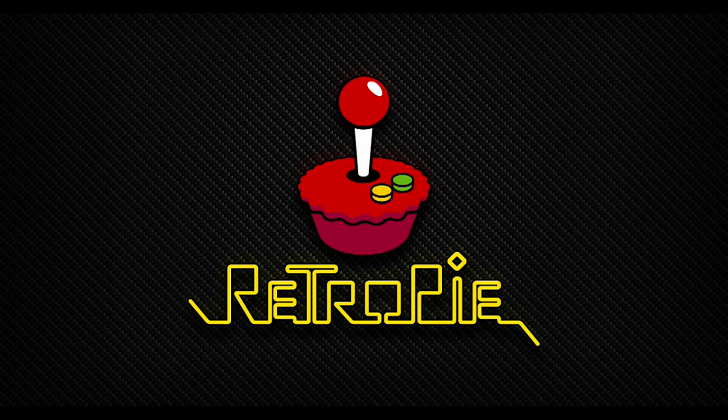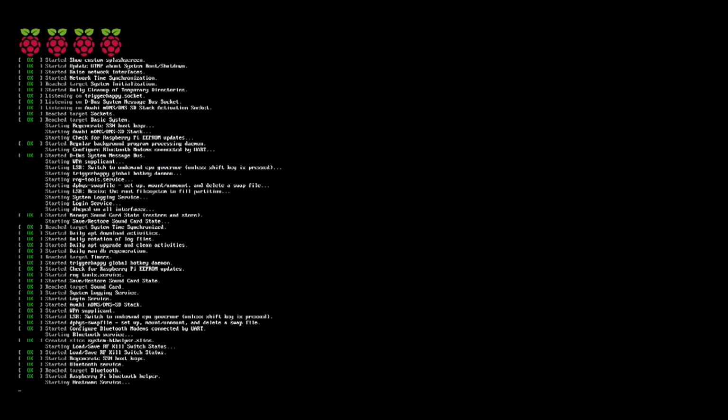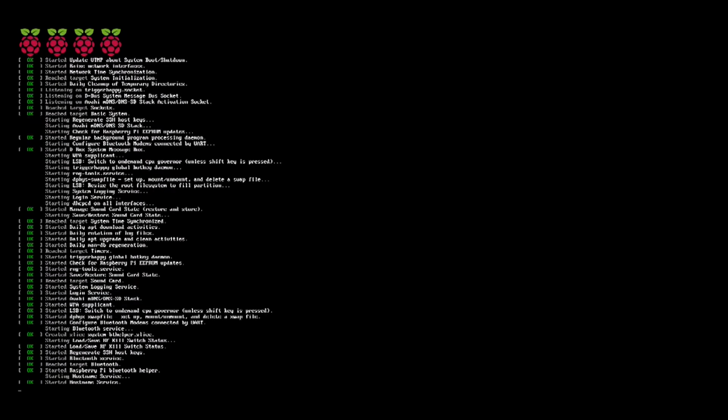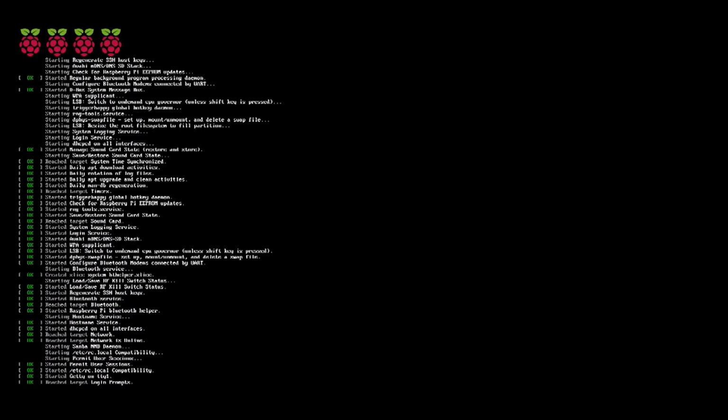You don't really have to worry about any of this. It doesn't matter to you what all this is saying. All that matters is that it gets to the end of this process. Assuming you've done everything correctly and that nothing's wrong with your Raspberry Pi, it should eventually get to the end of this whole part of the process pretty easily, pretty painlessly. And what's going to happen when it gets done with this whole initial setup is it's going to ask you to configure the controller. So you also want to make sure that your controller is plugged in to the USB.